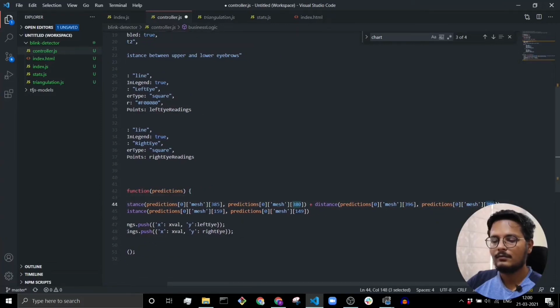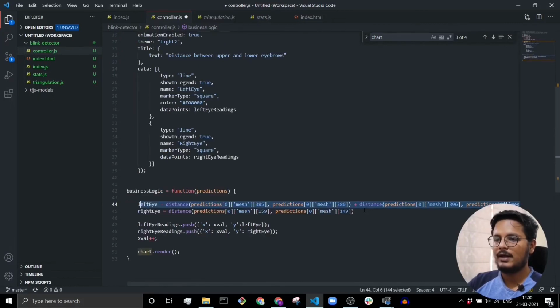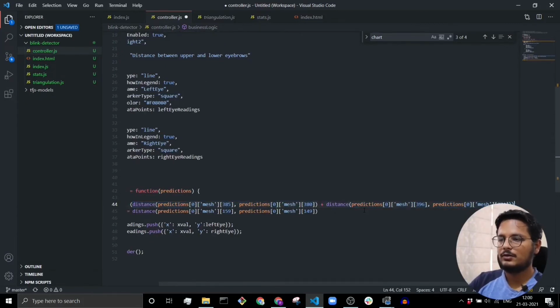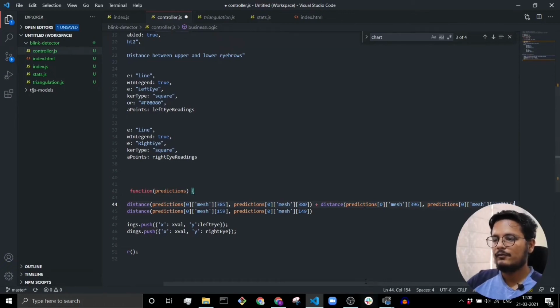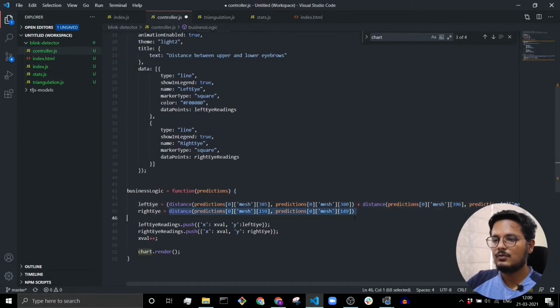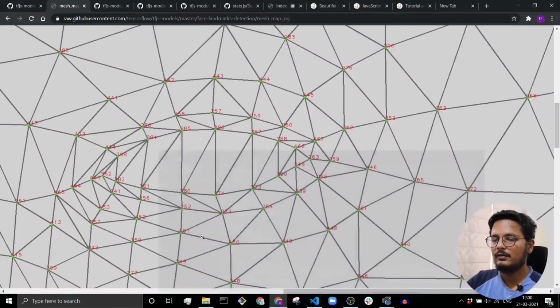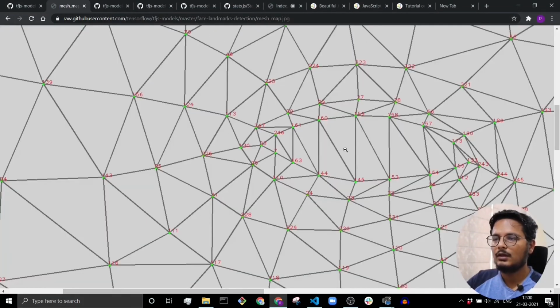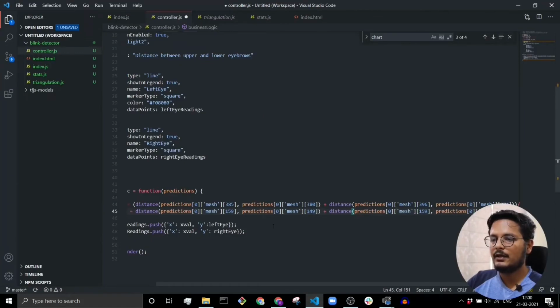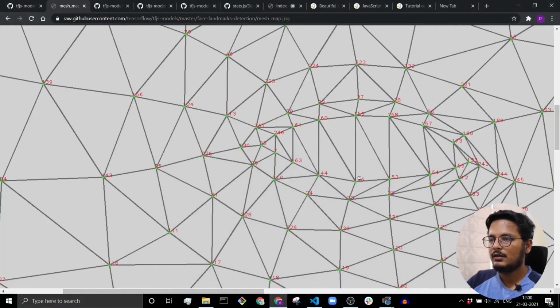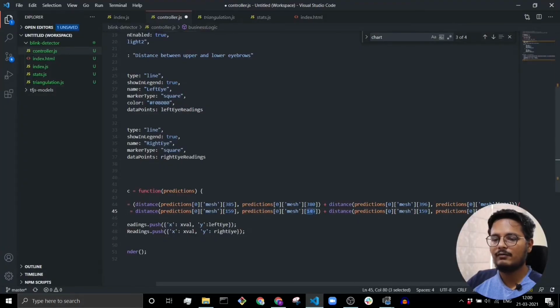And we'll take an average of these two readings. For this one, we will take the reading of... we have already taken 159, 149, and I think that's why we are getting a huge distance there, because we have misrepresented the points, which is 159 and 145, and we have added 149 here.